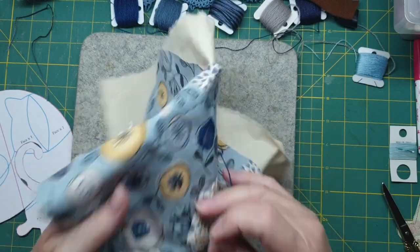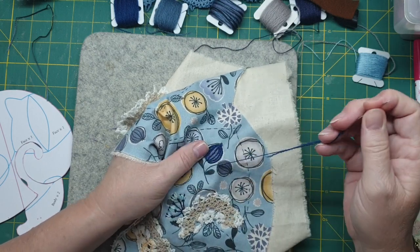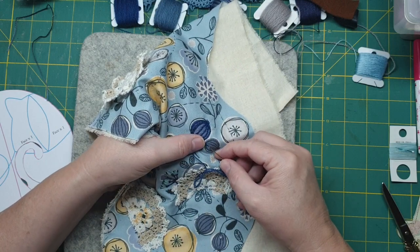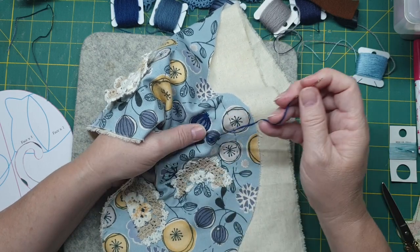Okay, so I'll just go here. Yeah, I think just having the straight stitches and not little French knots is all right. I mean, not lazy daisies. So yeah, there you go.